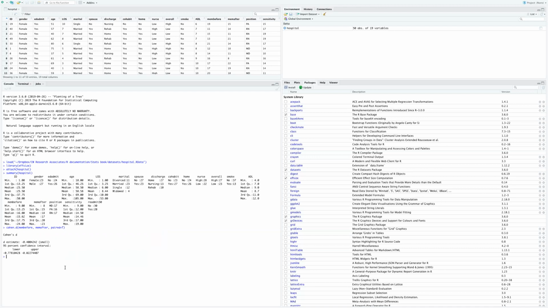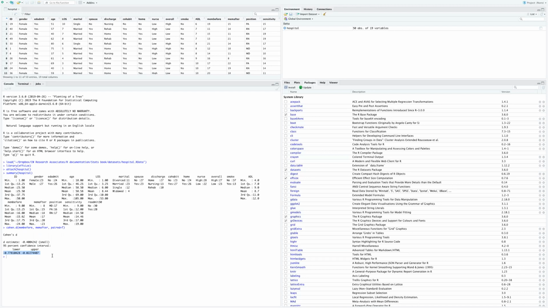The output from this is very useful. First of all, it gives you the computed Cohen's d, which again can be thought of in terms of standard deviations from a standard normal distribution. But they do a nice job of giving you an interpretation. So while memory did improve after the intervention, qualitatively it was a small improvement. The output also gives you the 95% confidence interval of that effect size. So that's how you do this with a paired sample.